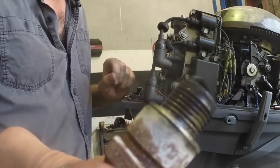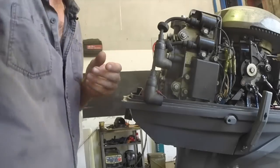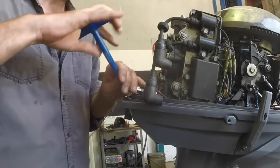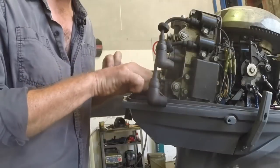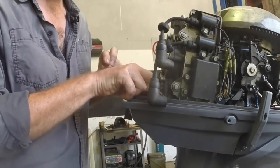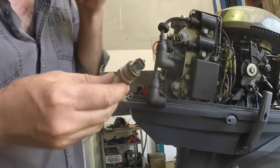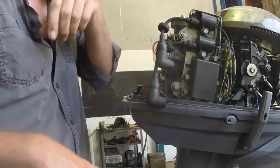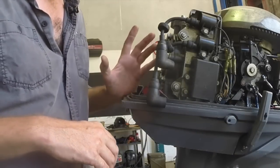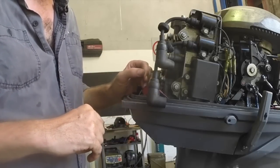When you take your plugs out, keep them in order, because it's good to know which plug went with which cylinder. So if one plug looks particularly bad, it can be an indication there's a problem with that cylinder, or it generally is. And if you take them all out and mix them up, then you won't know which cylinder it was. So once again, pretty similar. So no big difference between the two, which is another good thing. The owner did tell me this outboard was running on about double the oil it was supposed to be, so that can explain a bit of that fouling of the plugs.